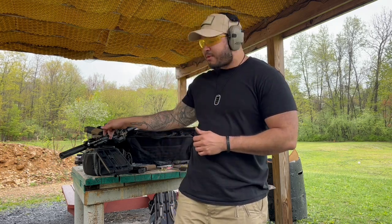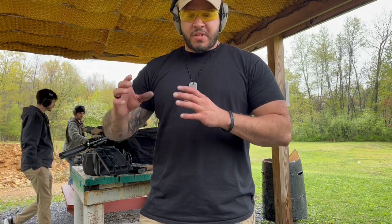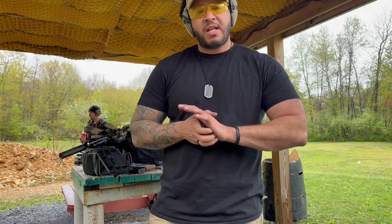Now what I'm going to do is I'm going to take the 5.56, and then the 22. I'm going to make a side-by-side review on the mitigation of the recoil, and I'm also going to show you side-by-side how the gun will look when being fired, and you'll see that there's really not much difference. And this is also, again, why you should be using 22 to train for paper and 5.56 to train for people. Maybe an actual training, the one that I have coming up in May when I'm doing hostage rescue, stuff like that. That's the kind of stuff you want to use 5.56 for.